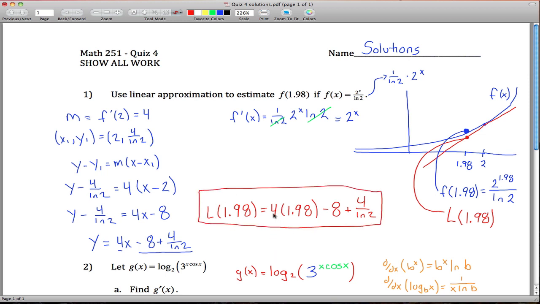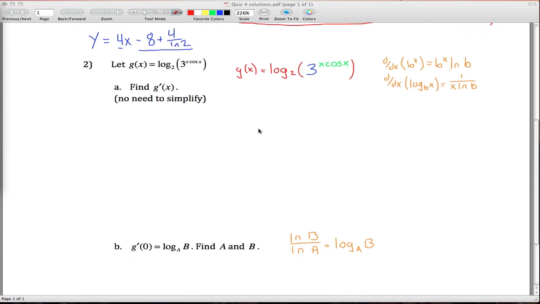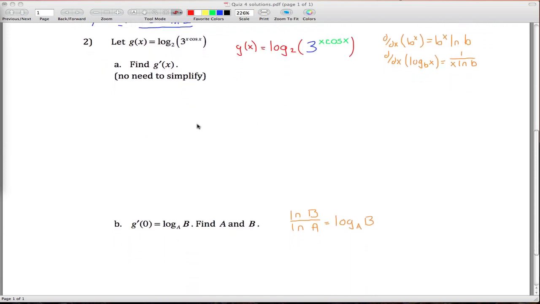So I think that was the problem. The number 1 gave people more trouble than number 2, generally speaking. So there's kind of a long drawn out solution to it. Hopefully that helps you guys out. Moving on to number 2. People did better on this one, which is good. It's a difficult derivative to take. Part A, we just want to find the derivative. I say just because there's nothing else to do, not because it's easy.